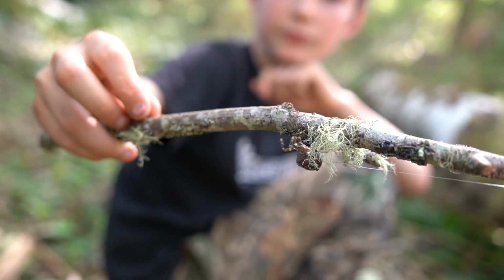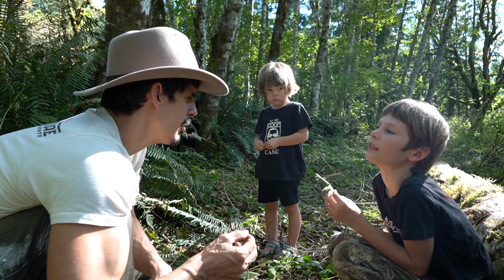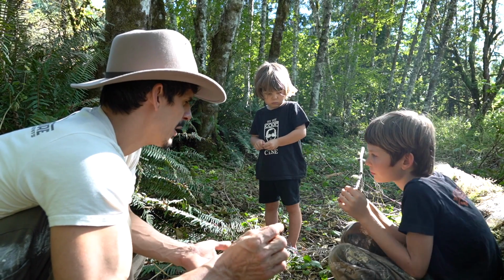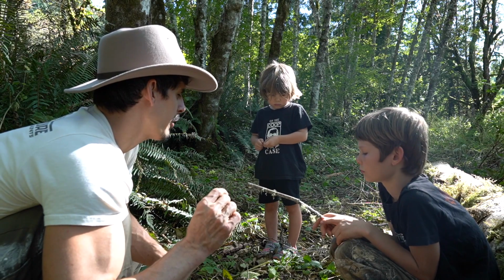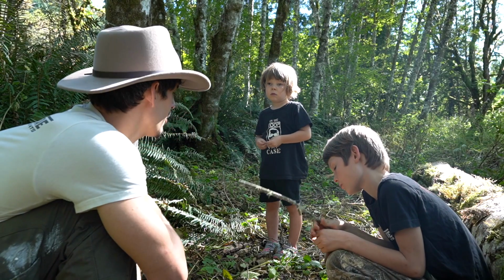You don't have to really be concerned about them biting and then you fall over dead or anything like that. If they bite you, it might hurt a little bit. I'm not sure, but them biting humans is extremely rare. They're a really common spider in North America and around the world actually, and they've also been sent to space. So that's pretty cool.